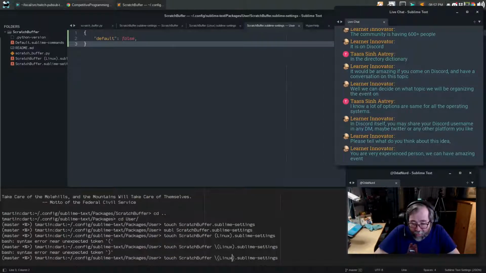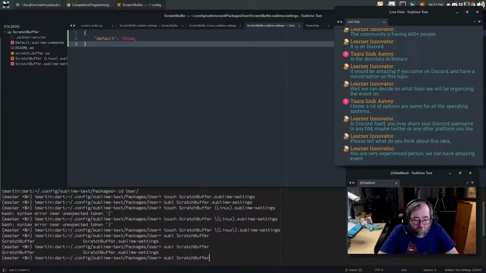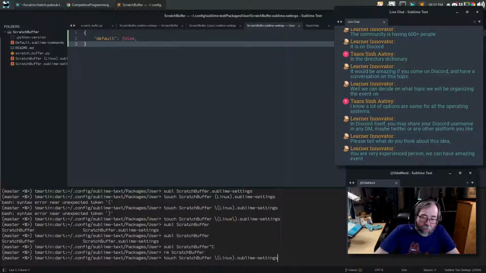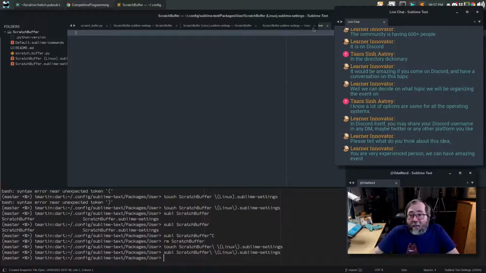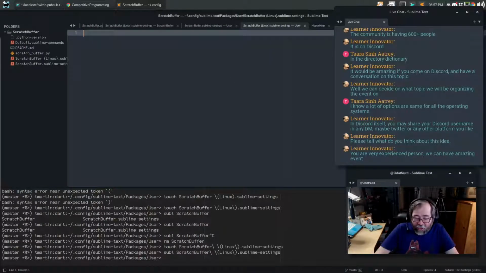Oh, for freak's sake. Notice it didn't get mad about that file not being a valid settings option. You jerk. Hang on. I didn't put a thing in the correct spot. Okay. Now, if we open scratch buffer linux.sublime-settings, there's too many of these files open. Here's the Linux version of that.